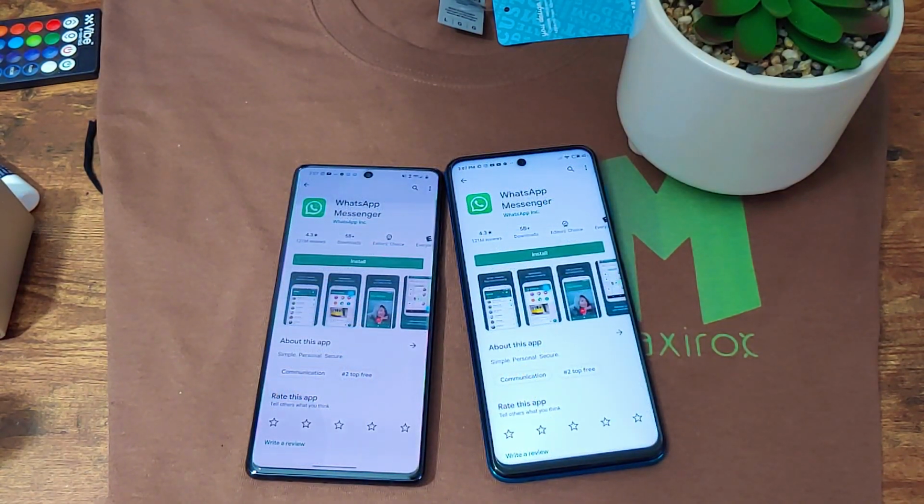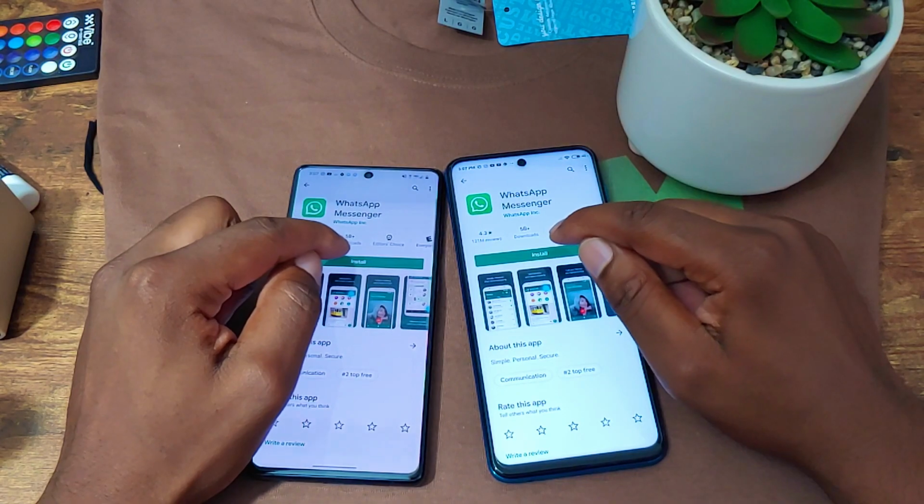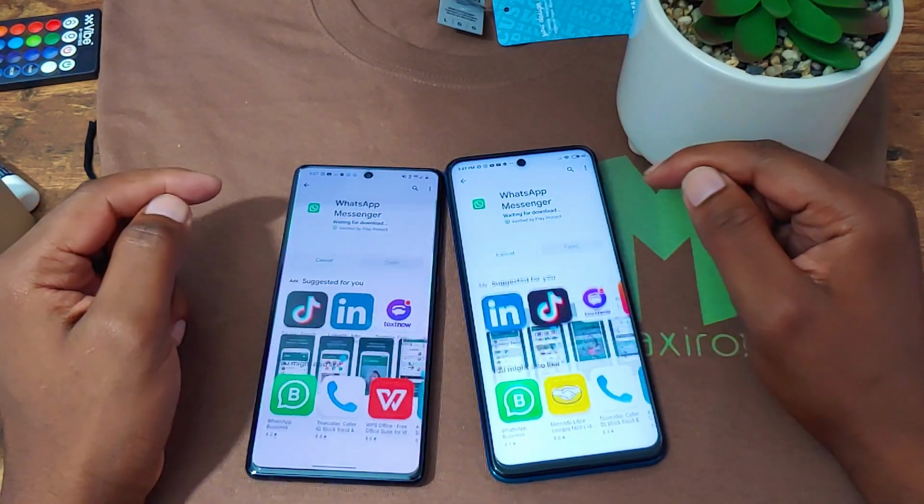So being that the Galaxy A71 took the second application that we installed on both devices, the score is now 1-1. So this third application is going to give the W to whichever device. And that's going to be the second best application in the world, aka WhatsApp. Don't at me. We're going to install that here in 3, 2, 1.